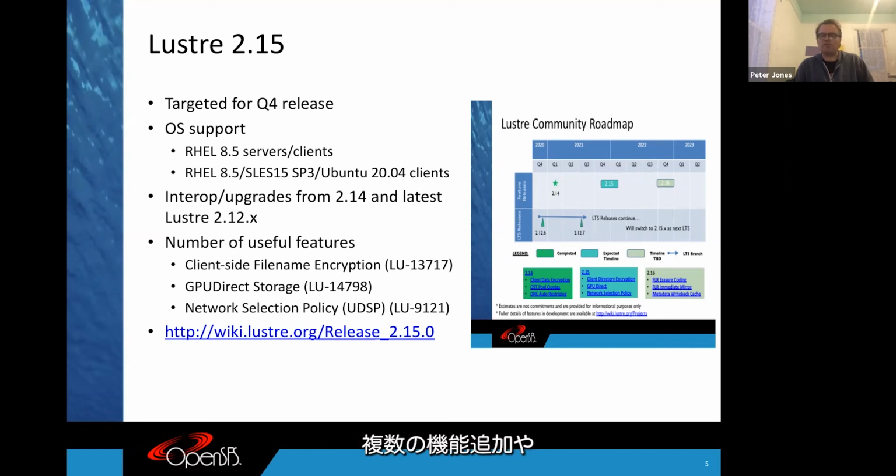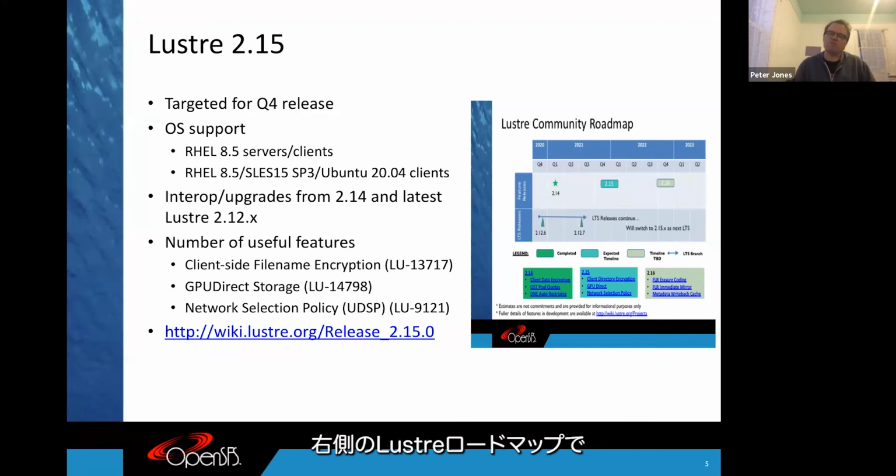But there are some additional features, some performance improvements, some further encryption work, including the encryption of the actual file name as well as the file contents in this release. But I think for most people, the newer kernel support and knowing that this is going to be the release that will have the stream of updates will be what draws people to use this release ahead of other options.